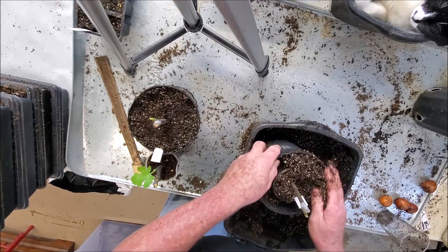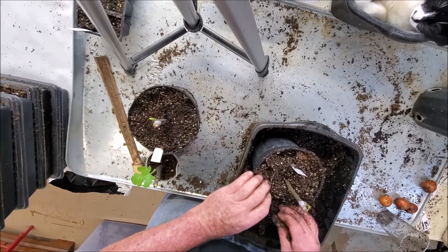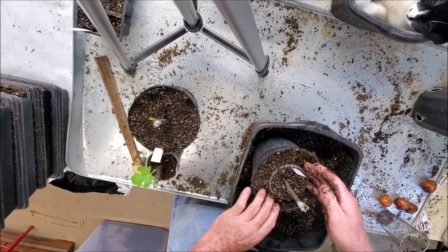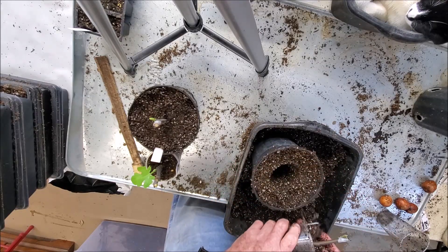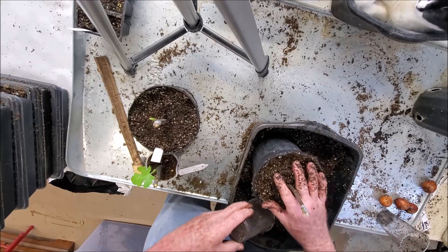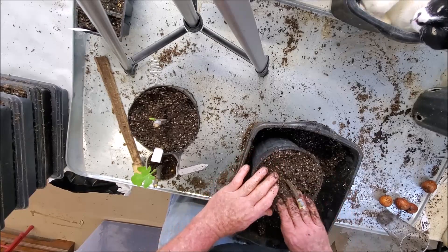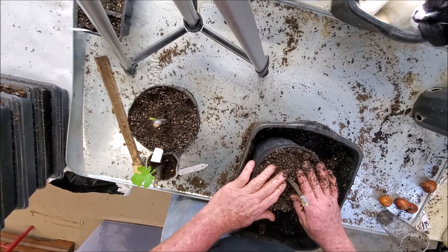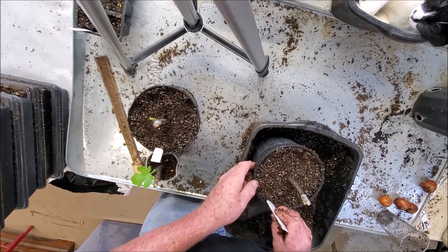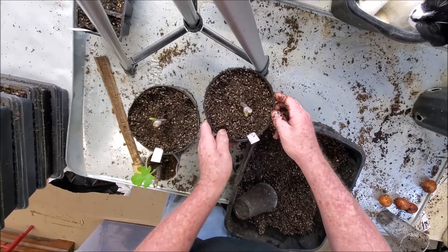It gives them good contact and I don't disturb the roots like you would if you were rooting them in peat or wood bark mulch or wood shavings. I don't have that problem disturbing the roots. So when I bring them up they seem to do real good - they don't even notice they've been transplanted and they're not even close to getting root bound. What that does is keeps their energy going - they just go on like nothing's ever happened to them.